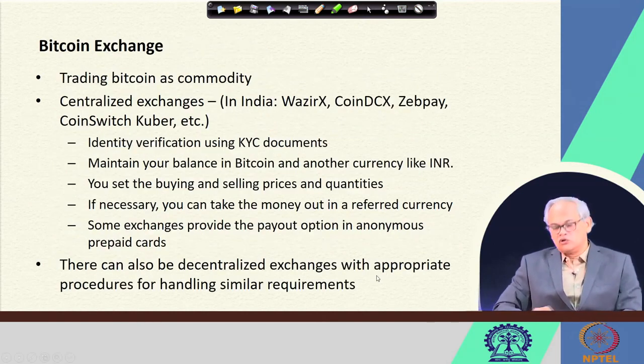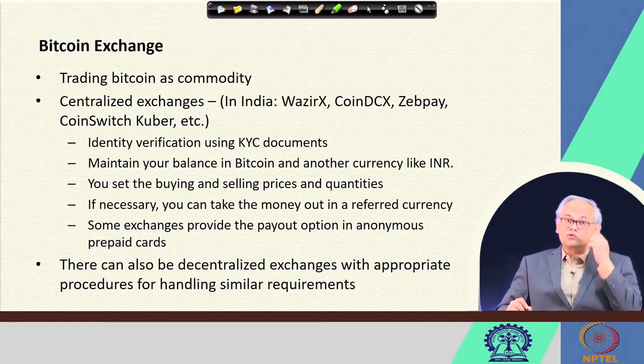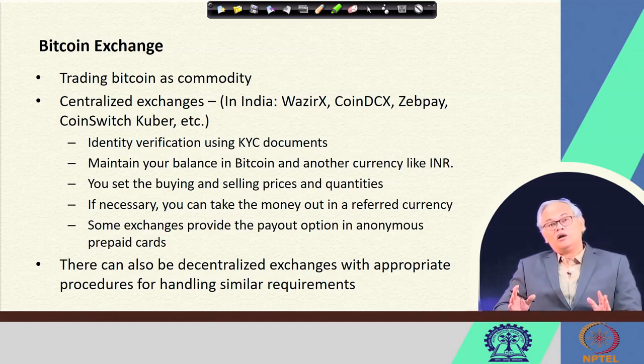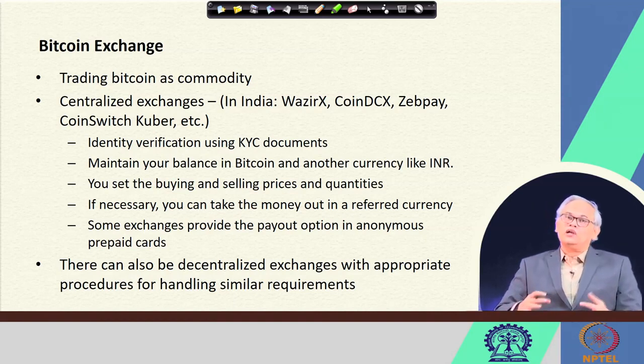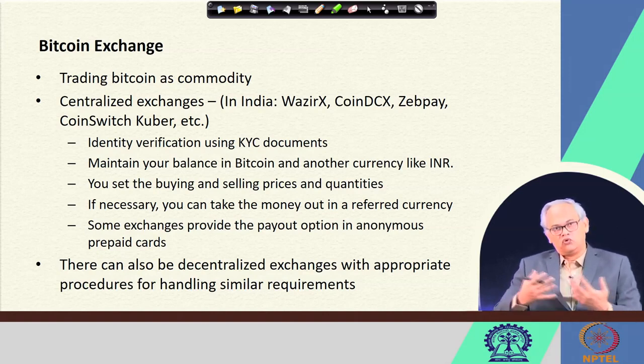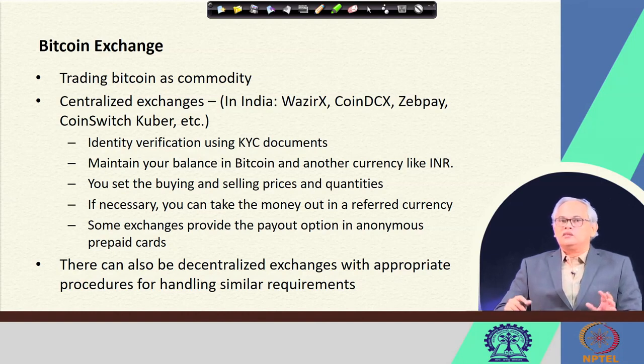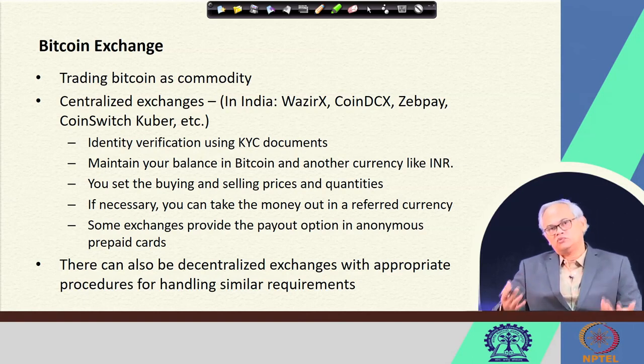Finally, we will talk a little bit about Bitcoin exchanges before we conclude today. You have heard about these Bitcoin exchanges, and you might have heard about the notion of whether Bitcoin or any cryptocurrency is a valid currency in different countries, including in our own country India. There are a lot of misconceptions, and there are legal issues, and different announcements have been made. So, you can follow those very carefully.